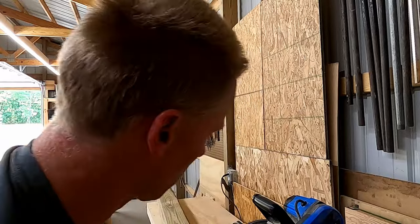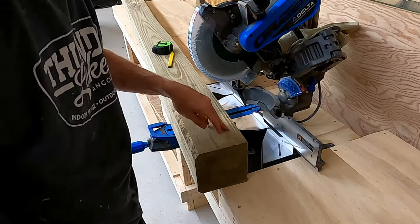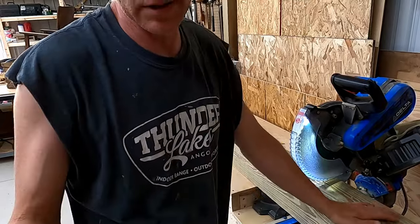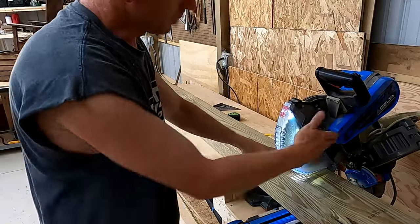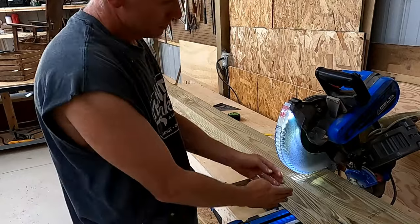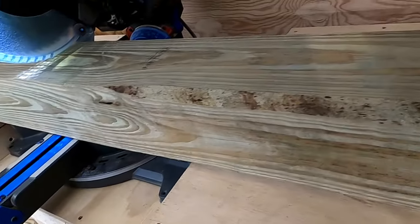I'm going to cut three sections. I'll cut the two-footer off first. Now, one of the biggest challenges with this type of lumber is that I have a 10-inch miter saw, and reality is that is not going to go all the way through a six by six. So I've got to cut what I can and flip it over. The trick to making sure your flip cut lines up perfectly - I just take a two by four, line it up right here, and clamp it down. When I flip it over, I just line it up with that and they should match up perfectly. Just make sure you are as flush as possible on both sides.